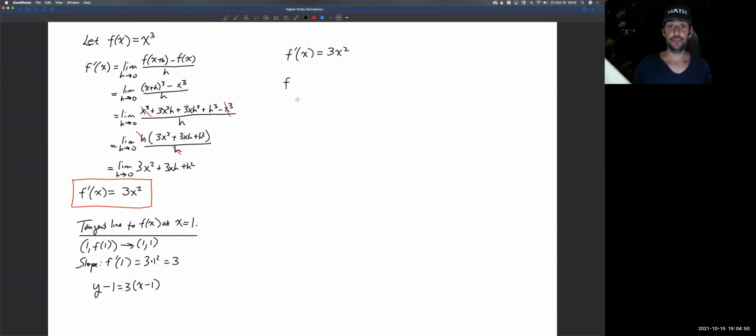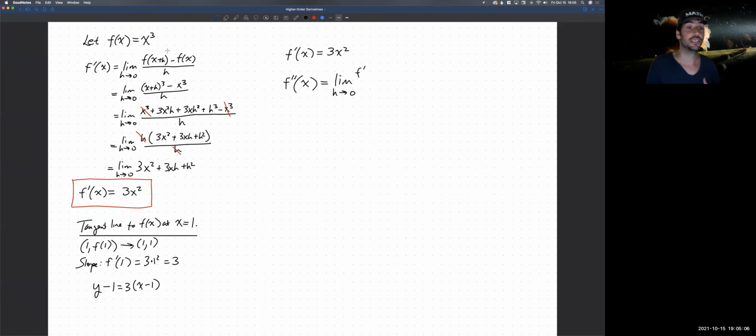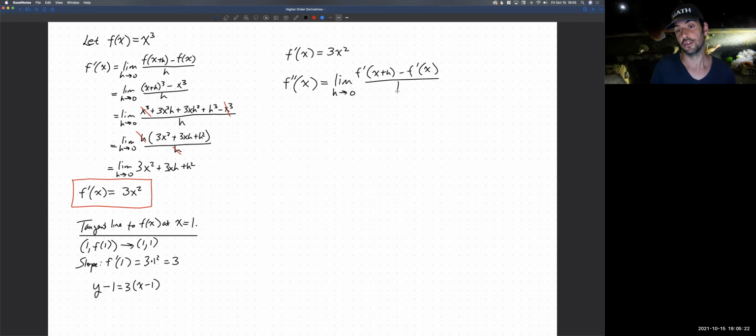The symbol we use, we're taking the derivative of the derivative. We're just going to take f prime prime or f double prime. The definition is the same. The limit as h goes to 0, f, except now the function isn't f, right? When we find the derivative, we look to the original function. We're finding the derivative of the derivative. So instead of f of x plus h, we're doing f prime of x plus h minus f prime of x all over h.